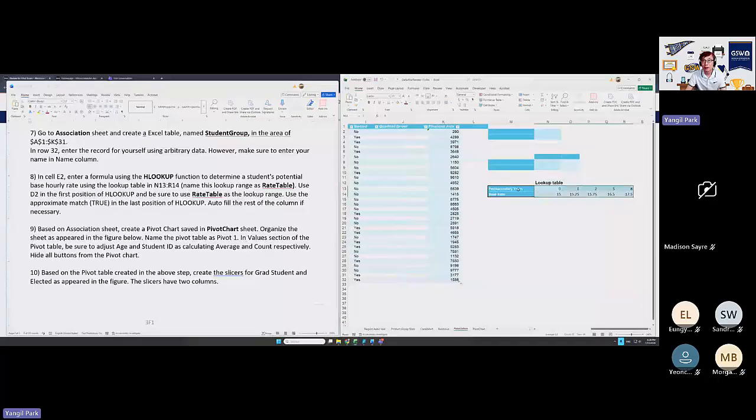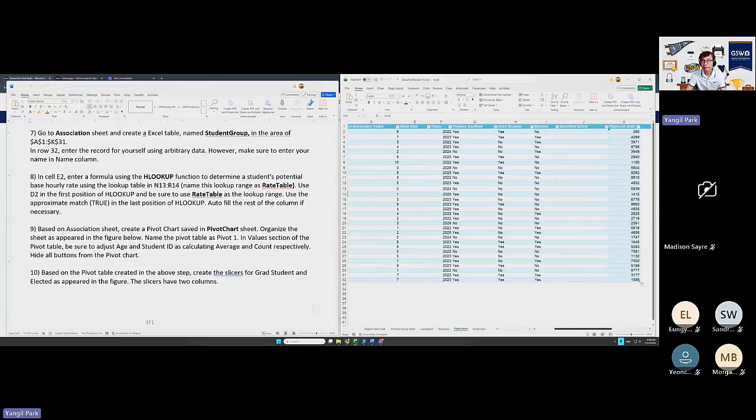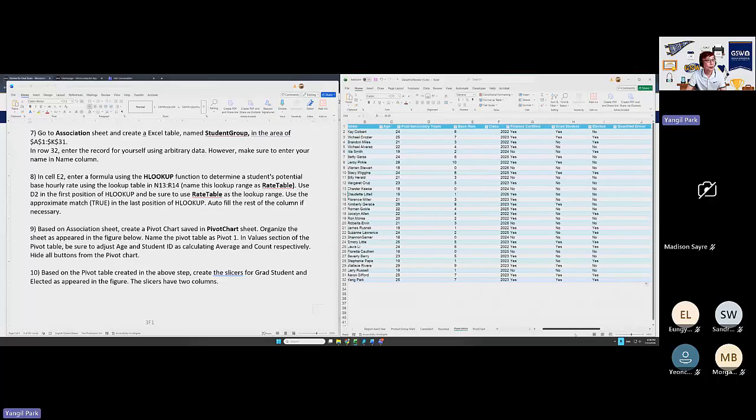So based on the post-secondary year and base rate, whatever is between this, you get 15, and between there, you get 15.25. So that's the rate you're going to get, and we're going to enter that in column E. Base rate is determined by post-secondary year. Looks like it's the education, right? So we're going to use HLOOKUP.